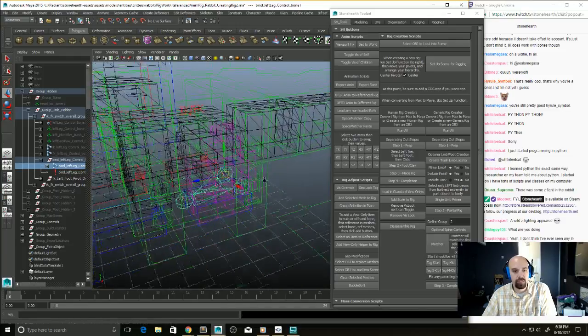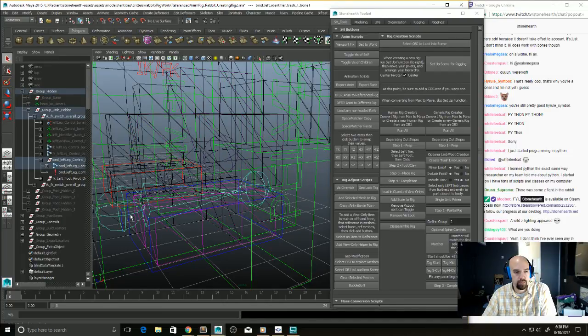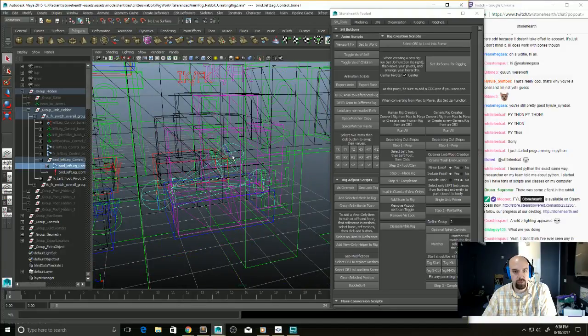This is going to be a little crazy to look at, but if you guys see, this is the hip, the knee right there, and then there's the ankle. So this is where the pivot of the hip was. Down here is the locator that we placed, the trash locator, which has now been deleted, and that's the ankle.